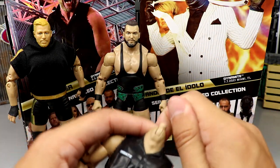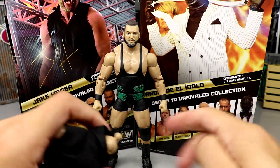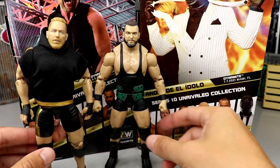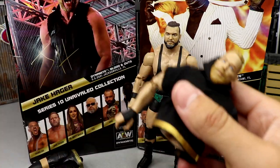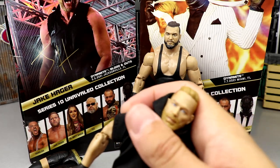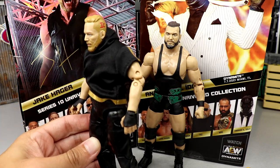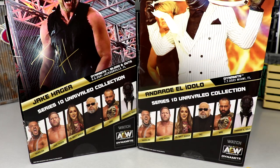If you wanted to see what the head sculpt looks like on another body, putting this head on with heat — it definitely looks better but his head is just so damn big. Does that work? I can't tell. Popping this one off and putting it on the other body, now it looks like he has a short torso — he looks all slumped and dumpy. This Jake Hager is just a mountain of a man compared to the others. I don't even know what to say at this juncture.